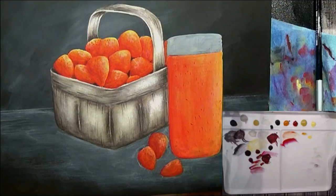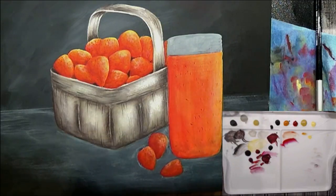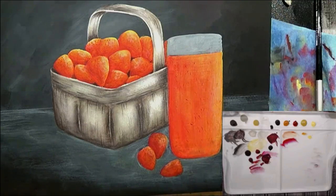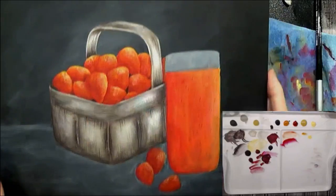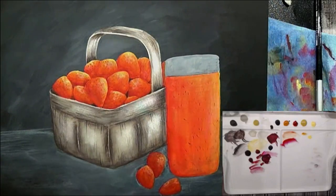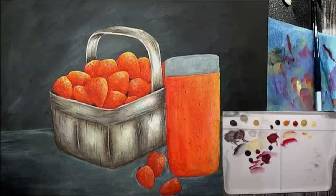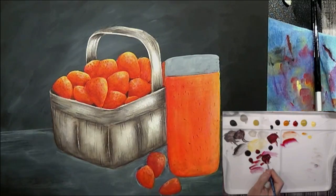Okay, that's good enough for me. I like that. That was just some soft black and a little bit of our cranberry wine. You can add a touch of Tuscan red in there, but you're going to have to do it a couple times to get that black to look like it's got a little bit of red tint to it, so it actually looks like it's red.